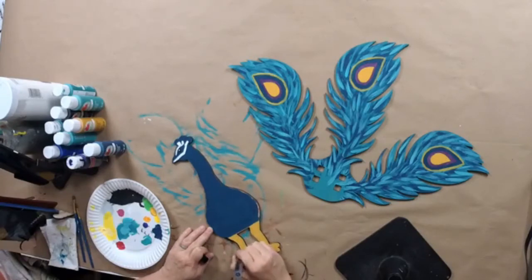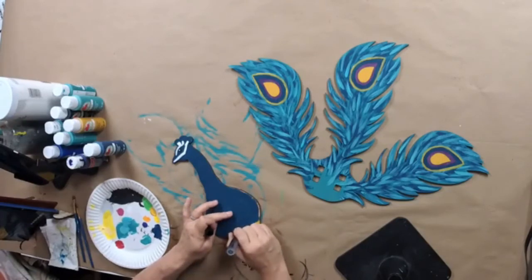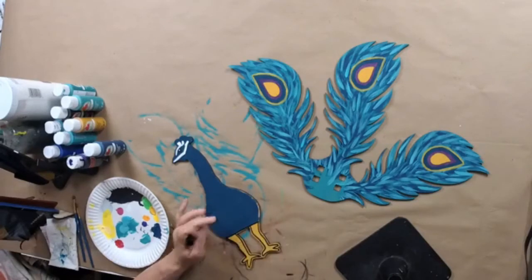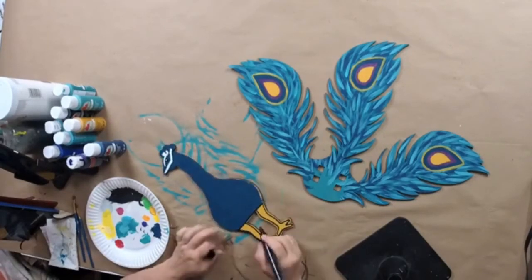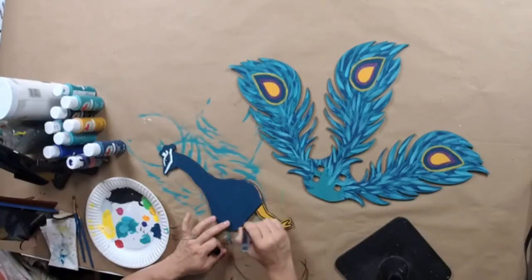I'm going to do the line first, and then I'm going to go back and do the edge. Okay. So let me hold him down. Or if you like just doing the outline without doing the edge, you can do that too. It paints super nice. If you don't have a marker, this is where you could do paint with a liner brush.